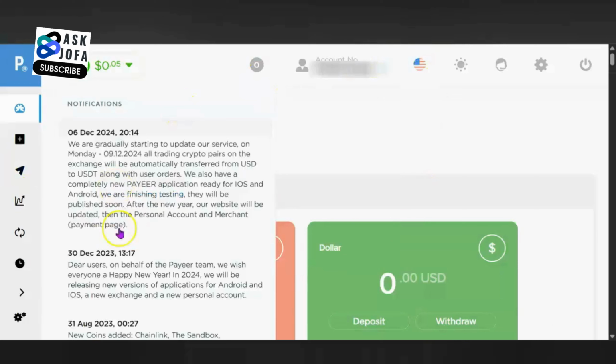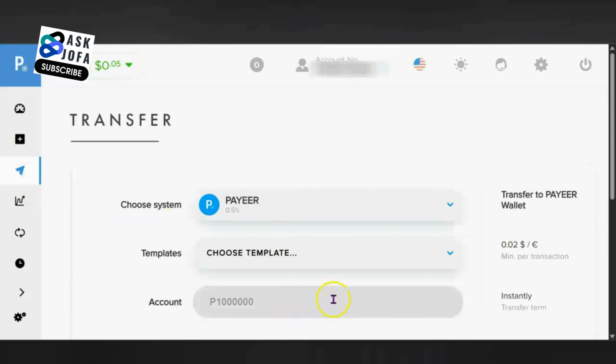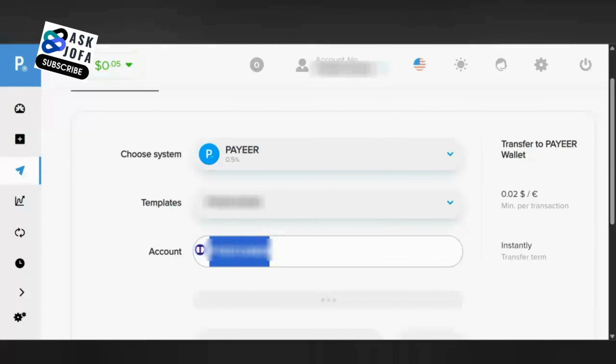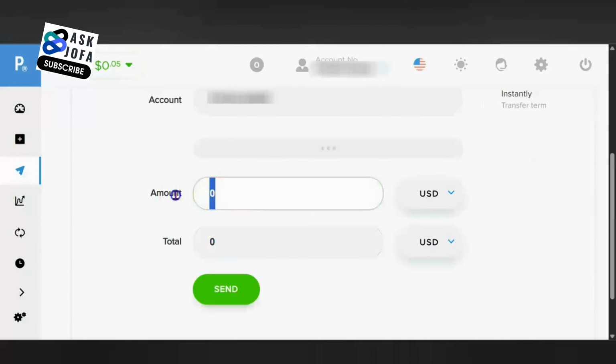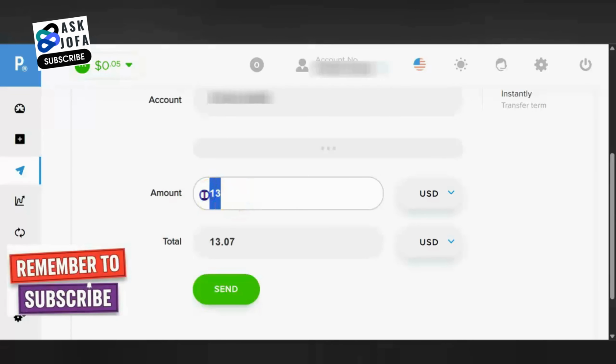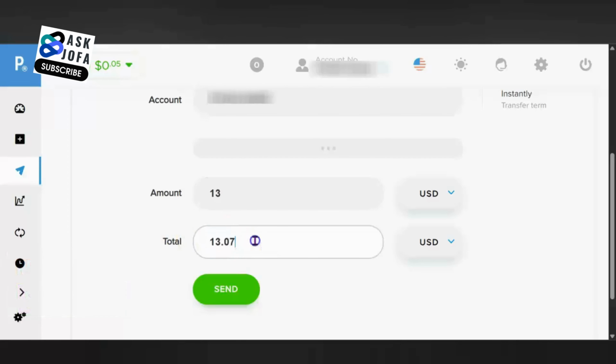When you get to your Payeer platform, you click this symbol. You click it. Don't forget you are sending $13. You input the account number here. Suppose this is the person's account number. The amount that must get to AirTM is $13. You type $13. This is where you put the amount the third party, that is your peer, will receive. But this is going to be the debit on your account on Payeer. So you must have this money.